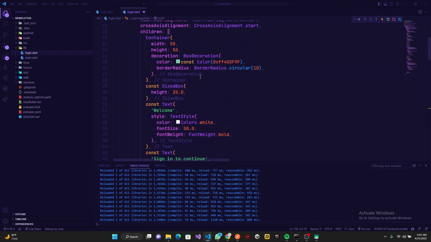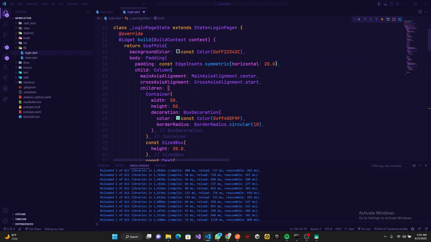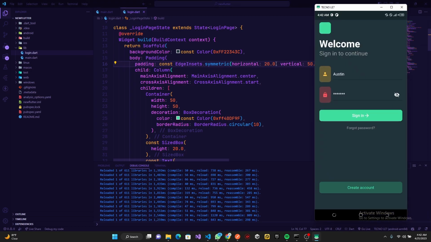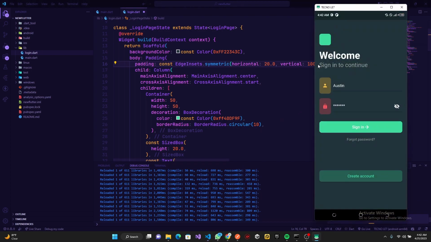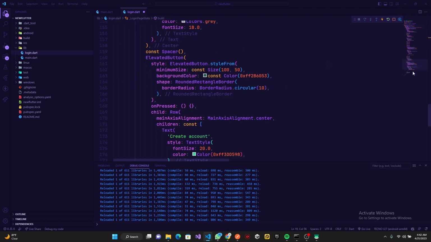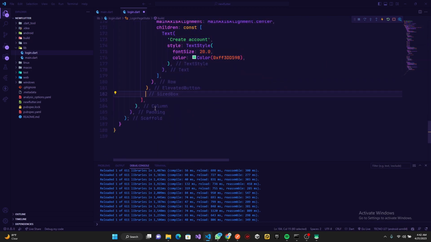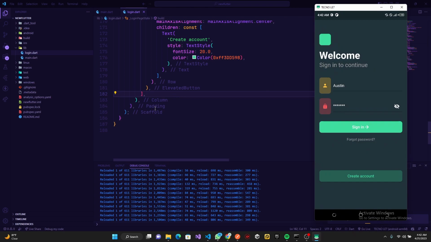Then we can go ahead and give some spacing at the top. We can go to our horizontal padding and change it to vertical. Let's say 50.0. Okay, so the vertical will actually work. Let's just keep going. Let's say it's 100.0, so we'll fix any issue that we have at the end. So we have 100.0 working now. The SizedBox at the bottom here, we can remove. Let's save it. All right, very good. So yep, we are done with the login page.